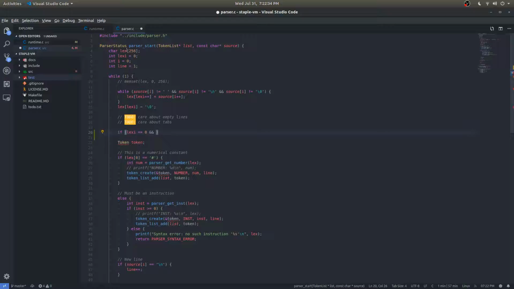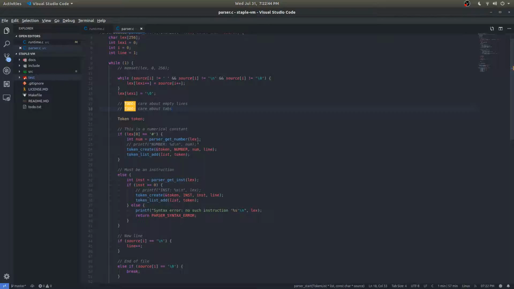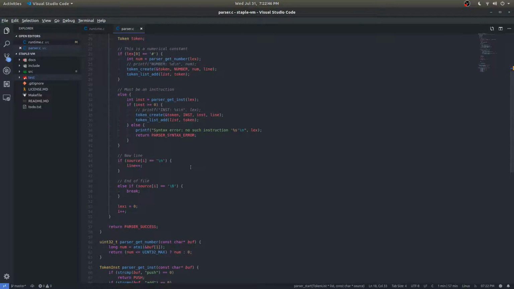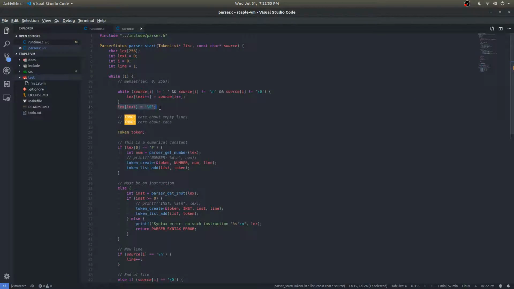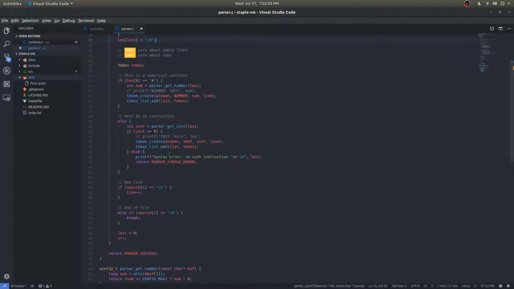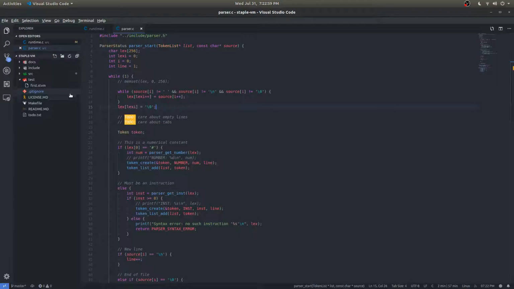So if our lexical buffer is empty, that means that we've hit another special character. I think it'll break. Yeah, it doesn't work, because then the lexical buffer gets set to just nothing, and then it's going to... Wait, I don't know what I'm talking about.